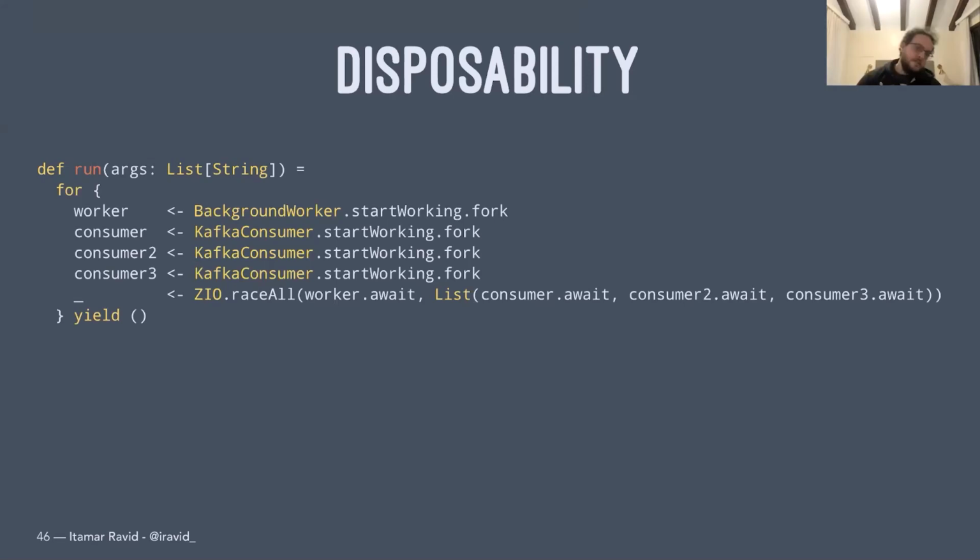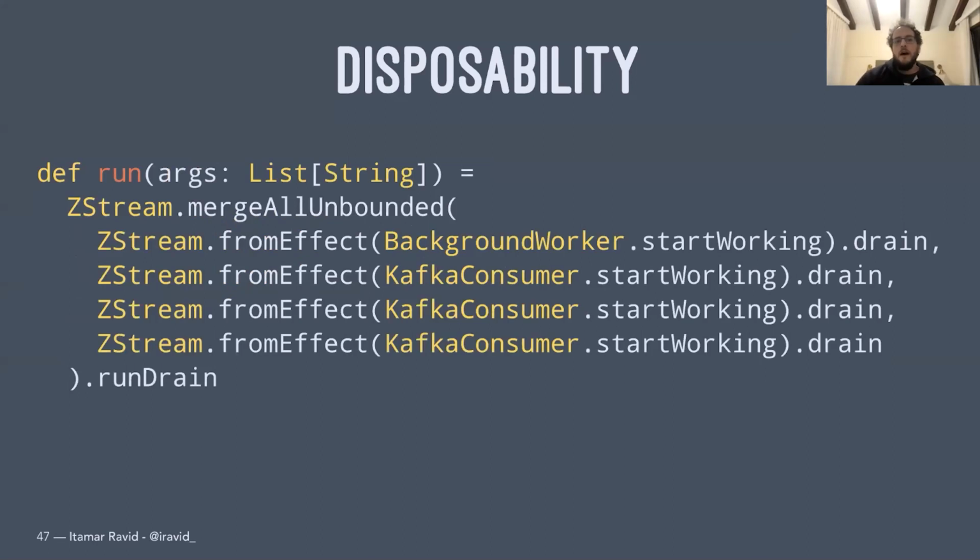And I promised streams. So my solution for this is to actually use the stream's mergeAllUnbounded operator. If you've never used streams, this is kind of surprising because there's no actual streaming operation here. We're just converting effects to a stream and then merging them. So what actually happens here is that the mergeAllUnbounded operator will just run all of these streams concurrently and wait for them to do something like crash. And if one of them crashes, then it will crash the entire stream and cancel all the rest.